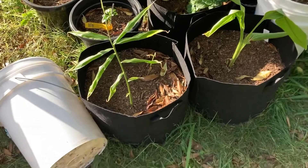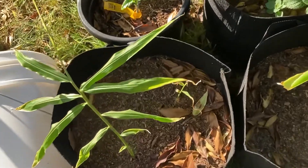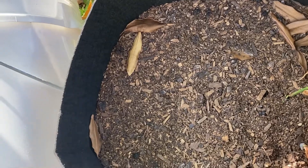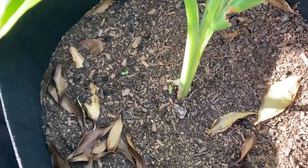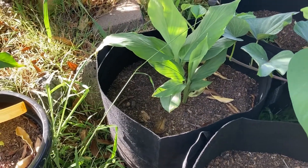Almost a month on from that — this one has put a new leaf or two on, not a lot. This one down here is not doing much but it is sending a new shoot up, so that is good to see. I did put that last piece of turmeric in there and it's done absolutely nothing. Over here the Javanese turmeric has another shoot coming up — that one's still growing well. And the Madras turmeric is still doing well.